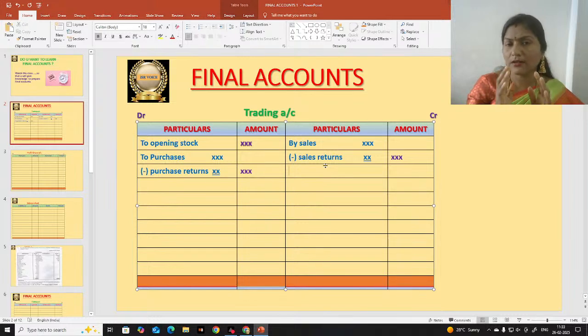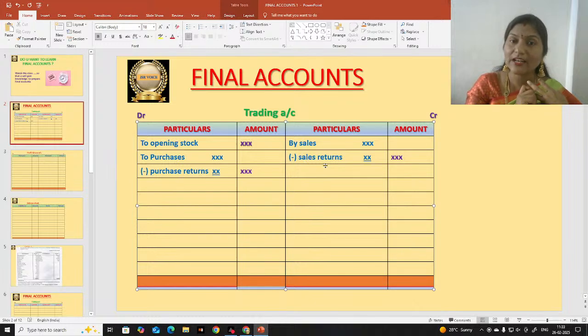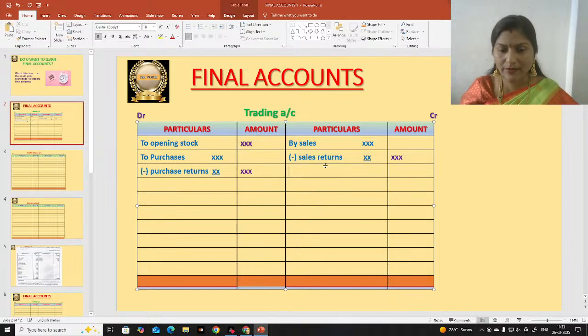In the question, in case of final accounts, what they give is a trial balance, and under that some adjustments will be given. So this closing stock is always available in the adjustments. You should take the closing stock from the adjustments and record it. Okay, so the second item is closing stock. Always the second item is closing stock here on the trading account credit side.